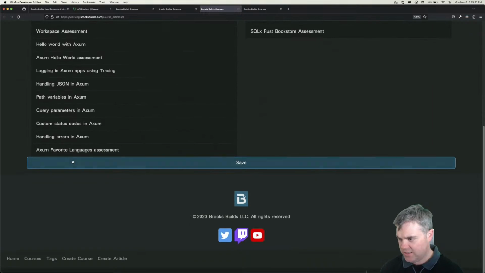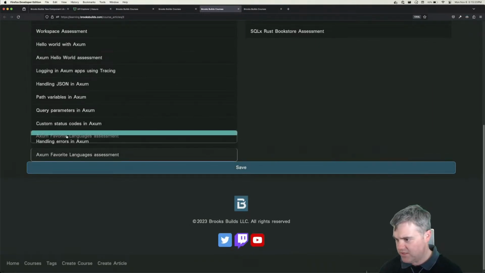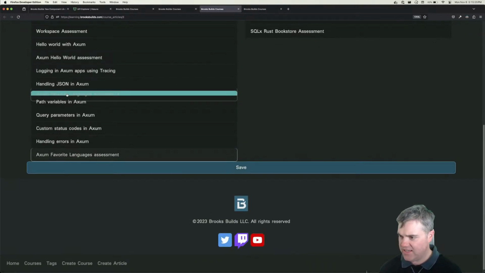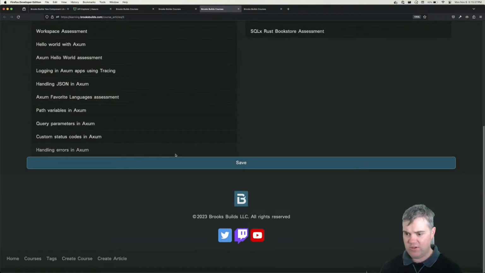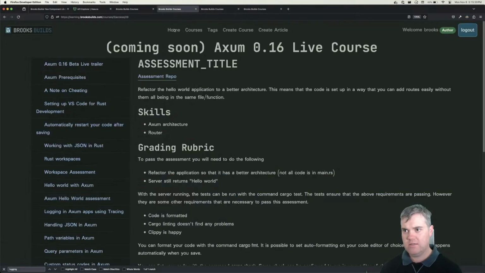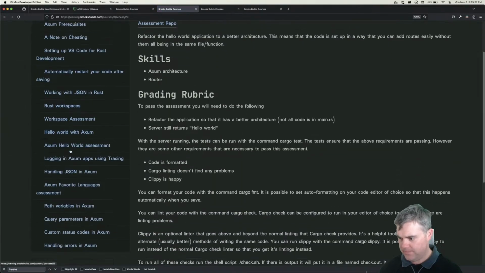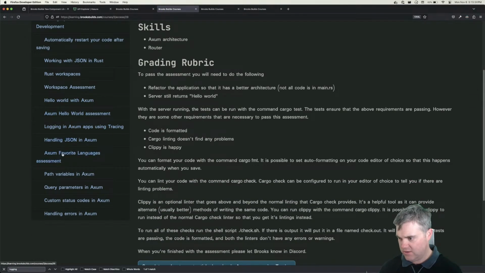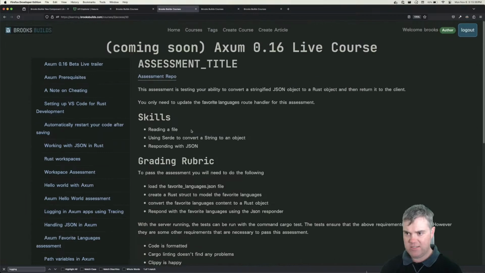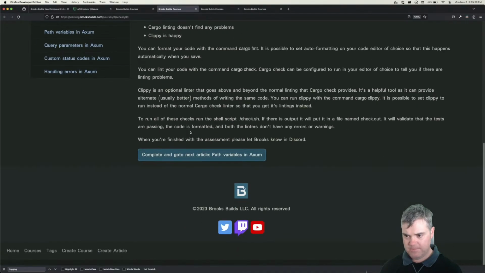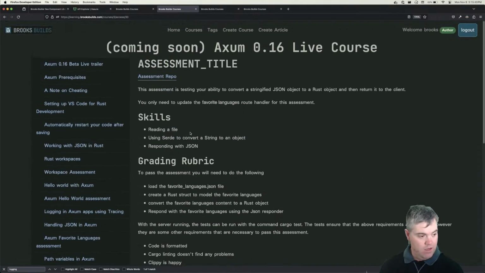Favorite languages assessment. Let's put this right after handling JSON in Axum. So then you have to do that there. And then here's our assessment. Okay, cool. So we have that up.